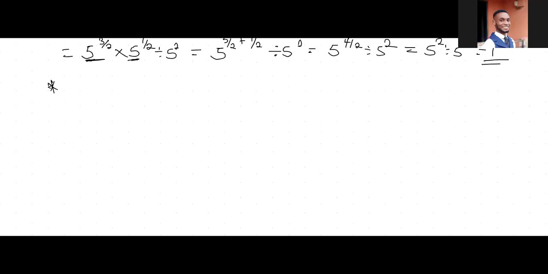Okay, so let's say you have 4 to the power of the square root of 3, multiplied by 16 raised to the power of square root of 3, divided by 4 raised to the power of 3 square root of 3 minus 1. In order to solve this problem, we have to express all of these things in the same base. So for example, this is 4 raised to the power of the square root of 3. You can leave it like that.